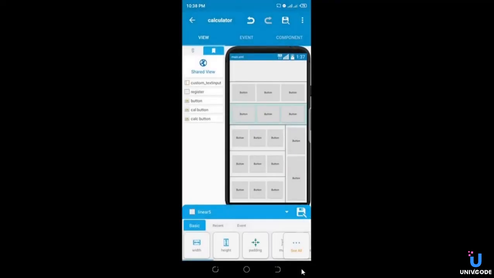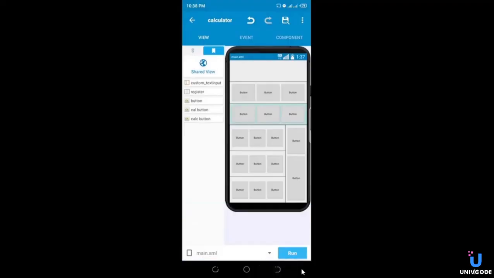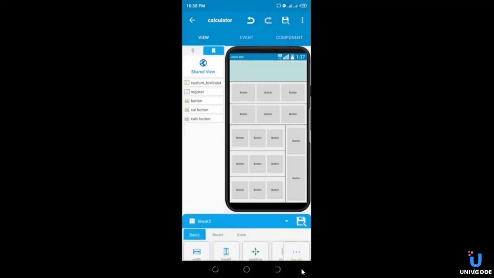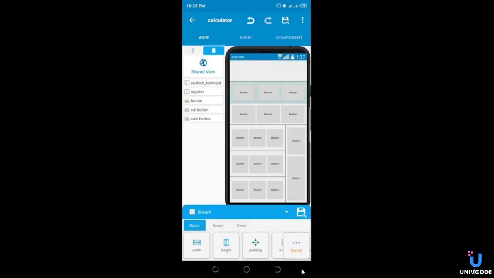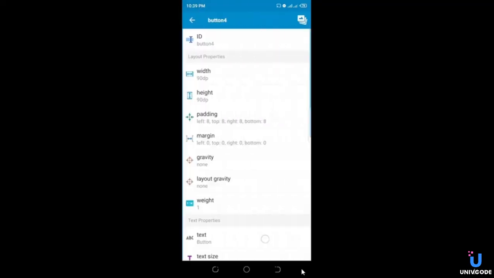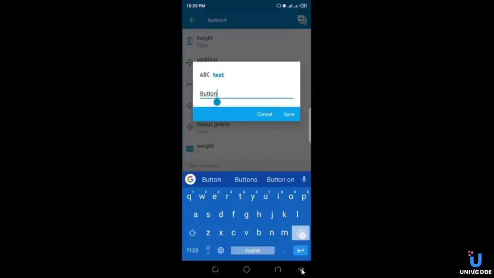So we have to centralize all these buttons so it doesn't make our app look bad. So yeah, we are almost done.